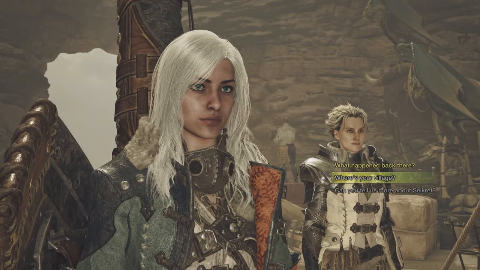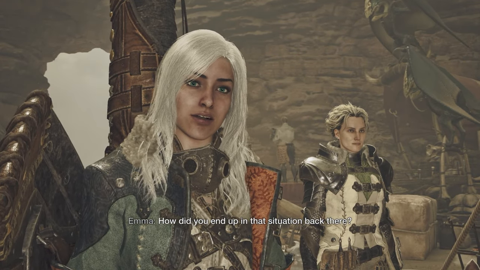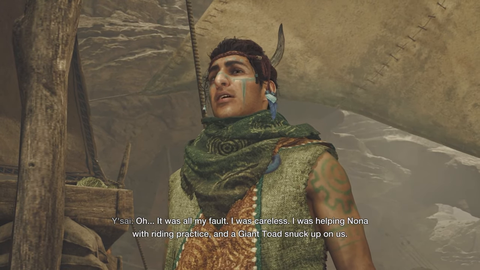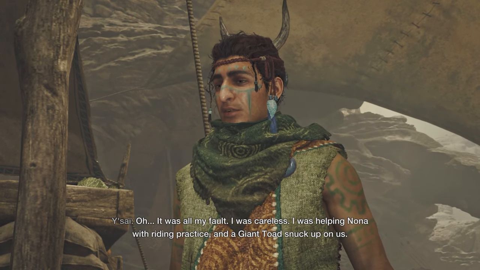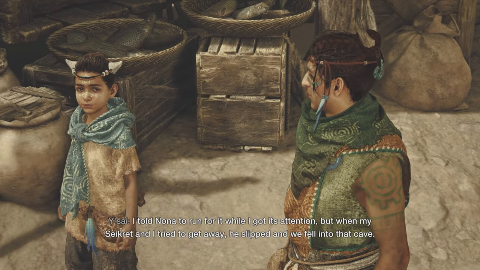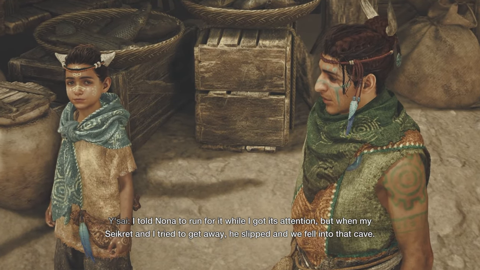Okay, so those are done. What happened back there? How did you end up in that situation back there? Oh, it was all my fault. I was careless. I was helping Nona with riding practice, and the Chatacabra snuck up on us. I told Nona to run for it while I got its attention. But when my sacred and I tried to get away, he slipped, and we fell into that cave.